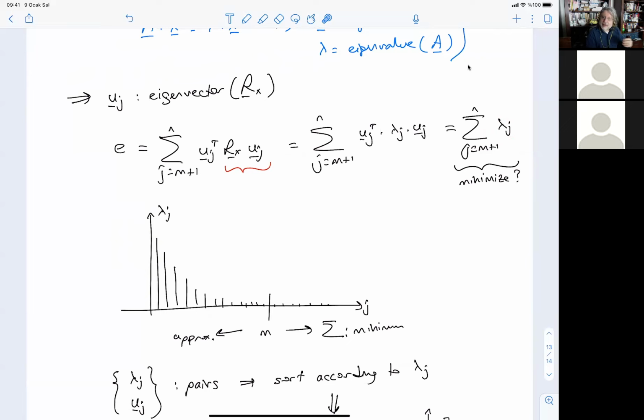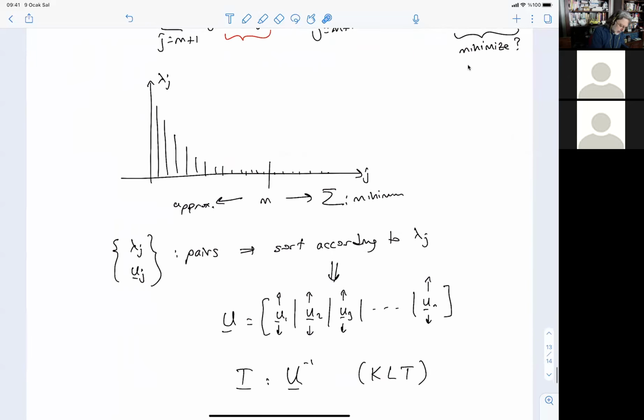That's what we did in our very first example. But we had to calculate one by one how much error we made. You don't have to really calculate. If you just sum up these eigenvalues, the sum over j from m+1 to n of lambda j, this is the error that you will get. So the eigenvalues will also give you how much error you are making. So if you have, for example, an 8x8 autocorrelation matrix, and you want to find the 8x8 transform, you find the eigenvalues of this 8x8 autocorrelation matrix.